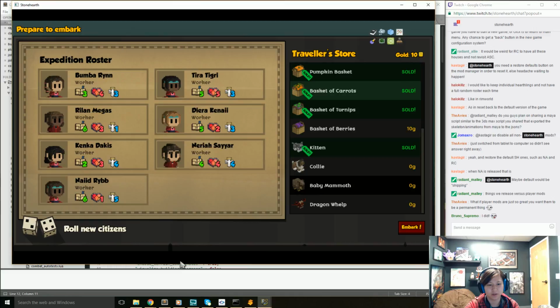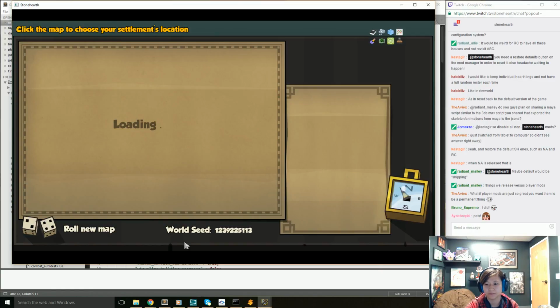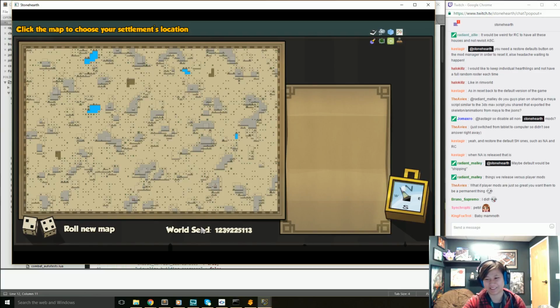I think normally people are okay. Oh, check that out. Intelligent and spirited. That's a decent cleric. Maybe let's roll new ones. Decent fighter. That's a good one. Alright, let's go. Syncrophy says pets. Baby mammoth.